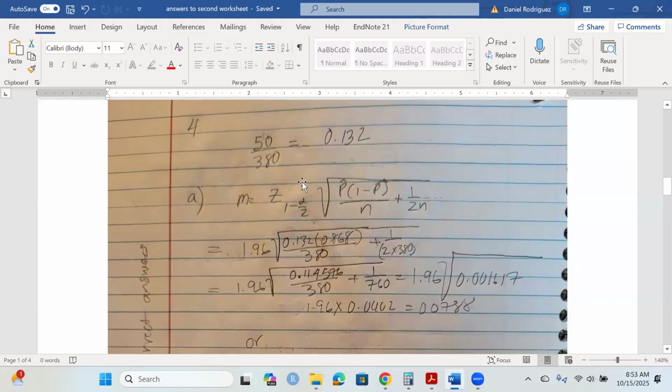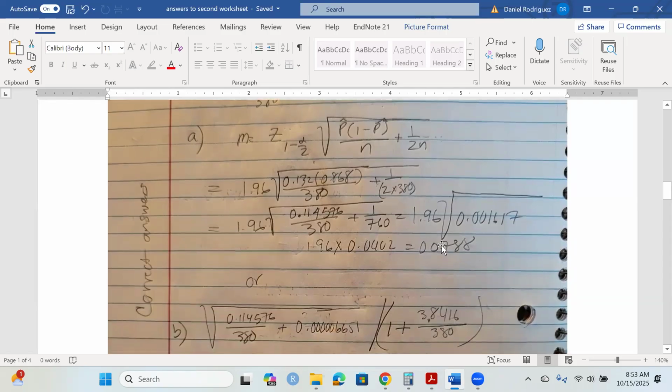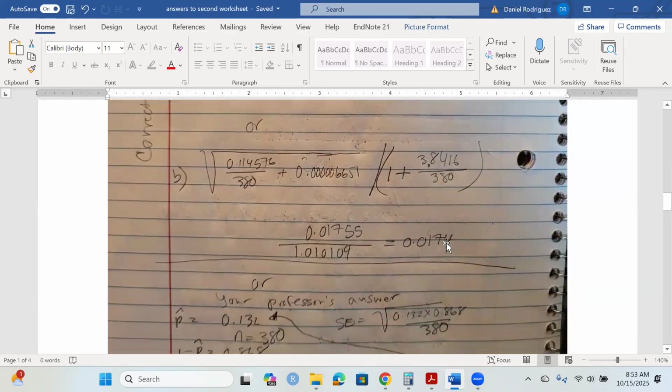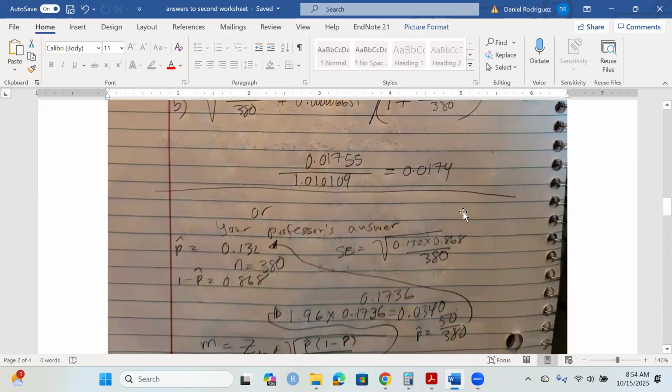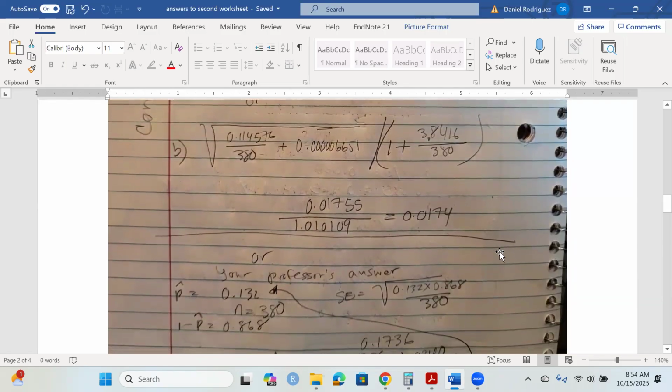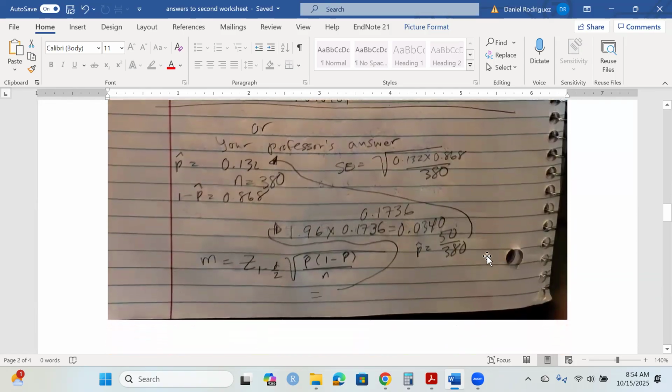First of all, I just did these on my own using the correct equations. With the Wald confidence interval, I got 0.0788. And then with this Wilson method, I got 0.0174. And then I used this instructor's method. I had to kind of figure it out. I said, what was she doing? So I played around a little bit and I realized, oh, okay, she's using the standard deviation as her estimate of the standard error. Okay, so then I got it.